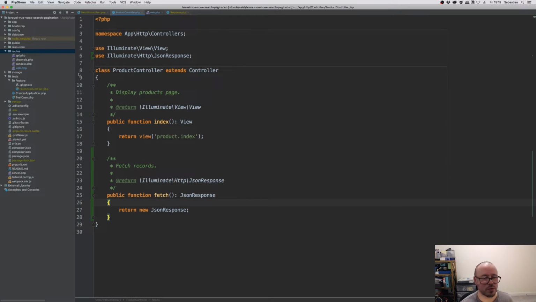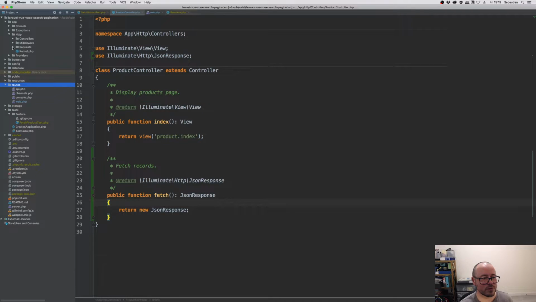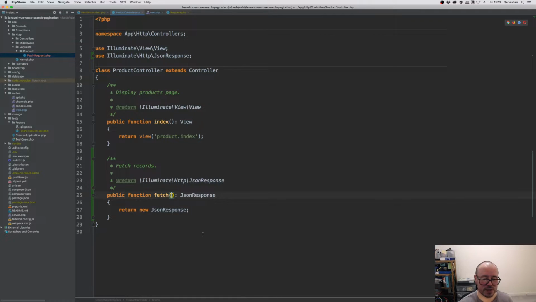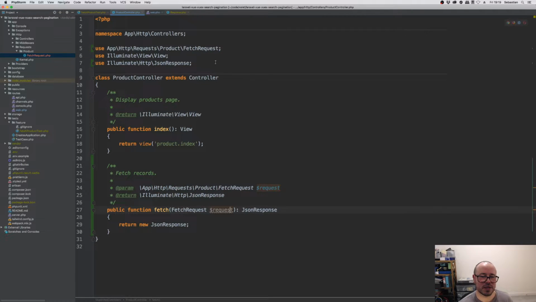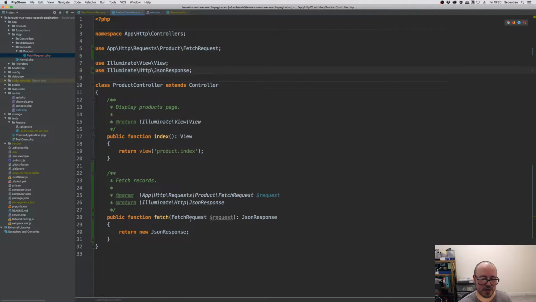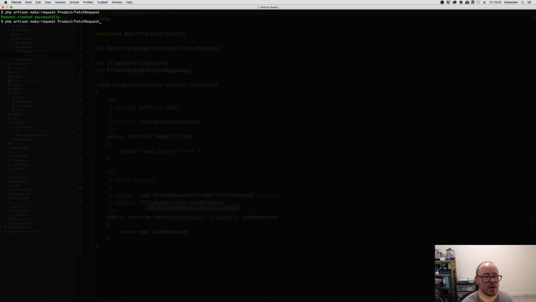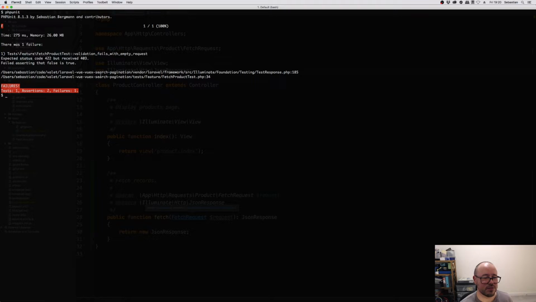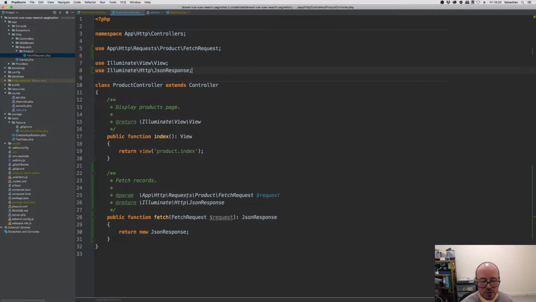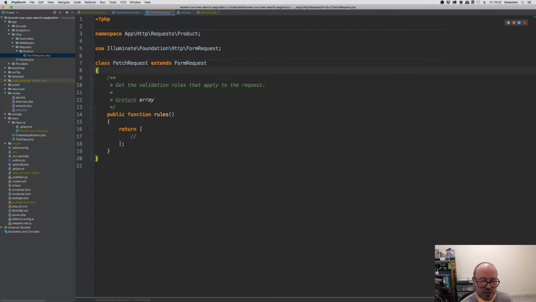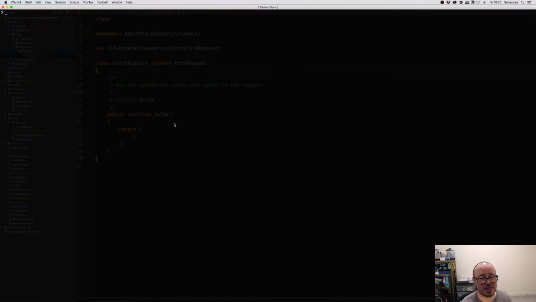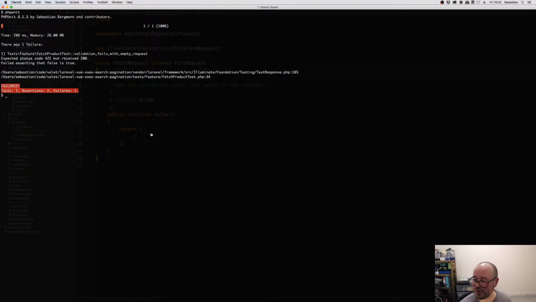Okay, now we can import it. Let's just have a look at where this file is now residing. If we open requests under the app HTTP product, we have our fetch request here. So I'm going to import it and inject it to this method. So now this provides a layer of validation for us. If I try and run the test now, you'll see that PHPUnit is getting a different error, which is 403, and this is because of the authorization. All requests by default come with this authorize method, which returns false, but we don't need any authorization for this particular case, so we're just going to remove this method. If I run the test again, we will again get 200 because we don't have any validation yet.